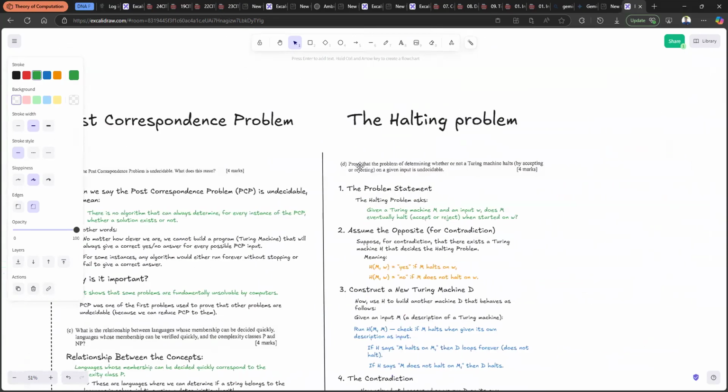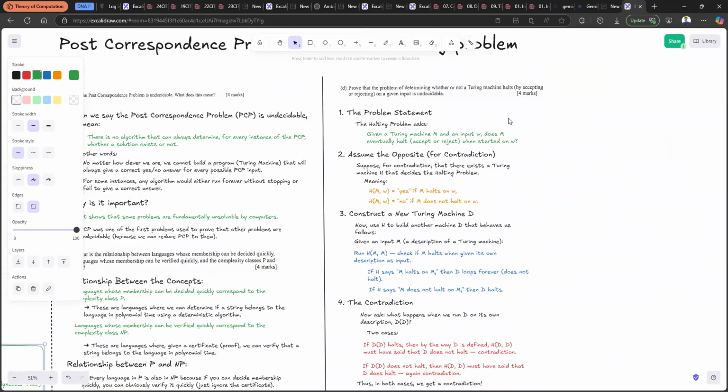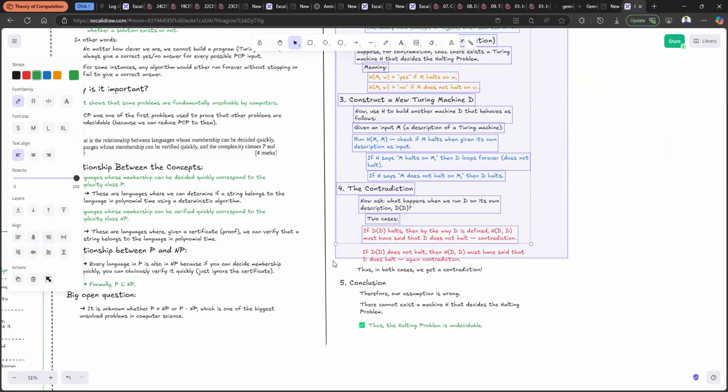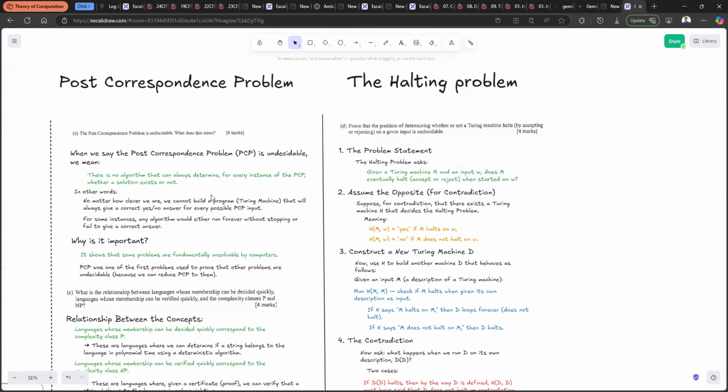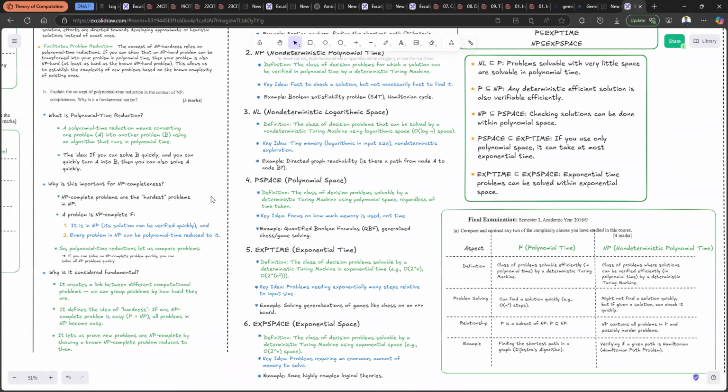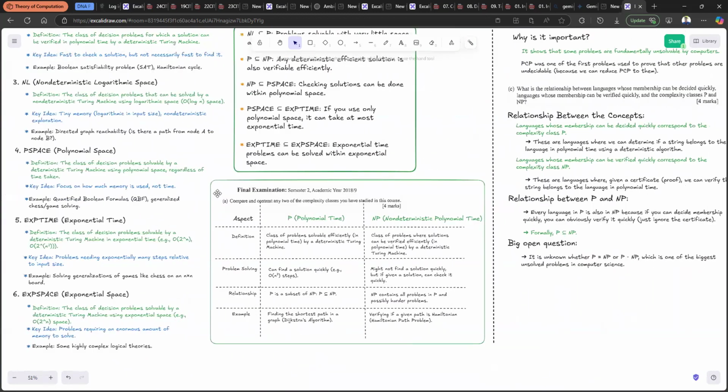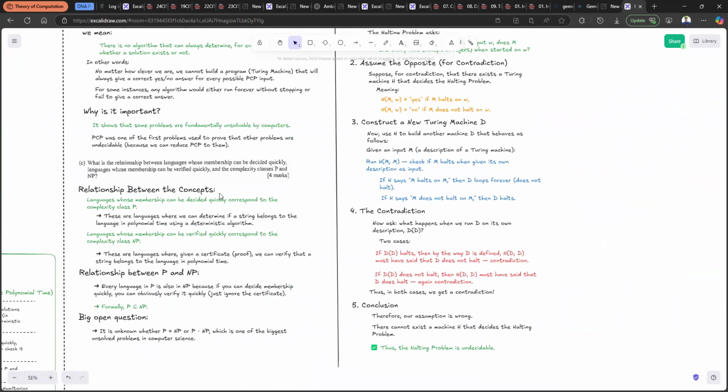And then the halting problem here is the full solution to the halting problem. So if you can just remember this, it's not that difficult. The key thing is to only focus on what I have in color, because I want this to read easily, so you can only focus on what's in color.